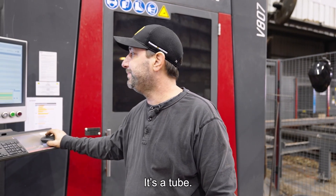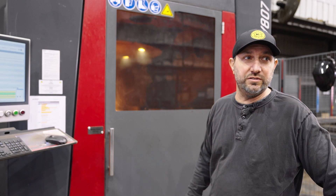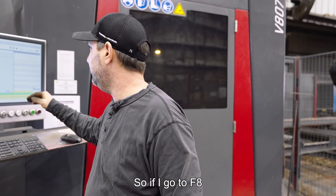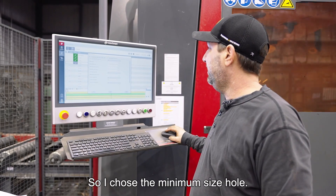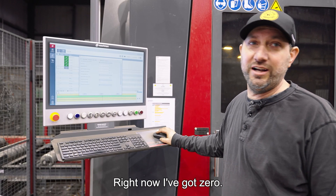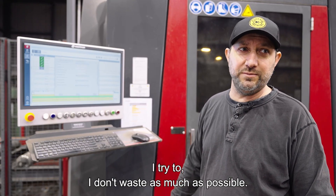Do you have waste in between those two products? The way I got them, I got them pretty close — I don't waste much. I got them cut pretty close. You can set it to one inch or whatever you want. I got a cut robot. I tell you the minimum size hole and how fast I want to cut it. I got an additional distance between products — right now I got zero. A lot of times I'll cut it right down the middle. Unless I got a weird bevel or something going on, I don't waste as much as possible.